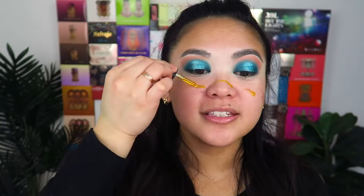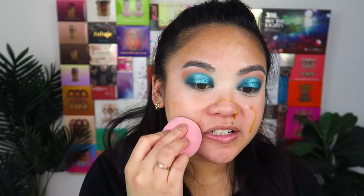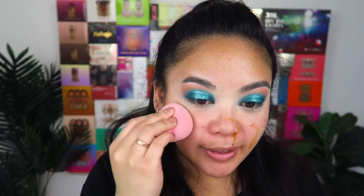Okay, now that I've applied that, I actually got this in one of my BoxyCharm unboxings, and I'm really super loving that. Now, I'm gonna go in with some Good Molecules Ultra Hydrating Facial Oil, and this one I'm just gonna apply over the face, just like you see in those Instagram videos. I do it for a reason, I'm not just doing it for the gram, because this is clearly not the gram. And I'm just gonna use this sponge to press that oil into my skin. My most problematic areas are the center of my face here, and especially on and around my nose as well. So I'm really focusing that oil in there to keep my skin hydrated.